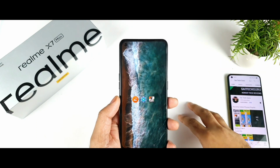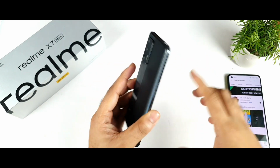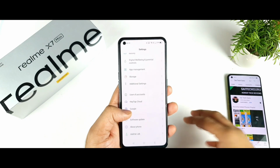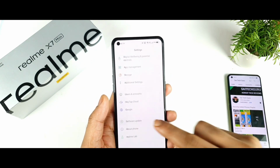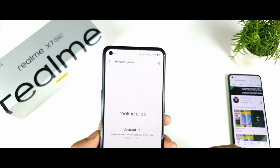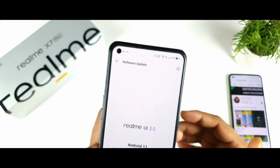In this video, I'm going to talk about the review of the latest software update on the Realme X1 Max device, which is the A.20 update. Yes friends, just this morning I received the A.20 update on the Realme X1 Max, and I've been using this device for close to 12 hours of non-stop usage. Right now the time is close to midnight, 12:19, exactly midnight.